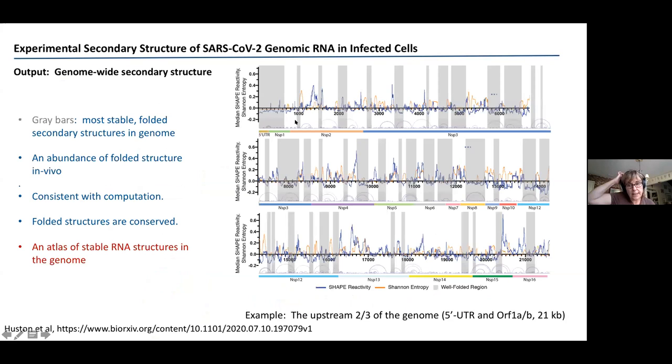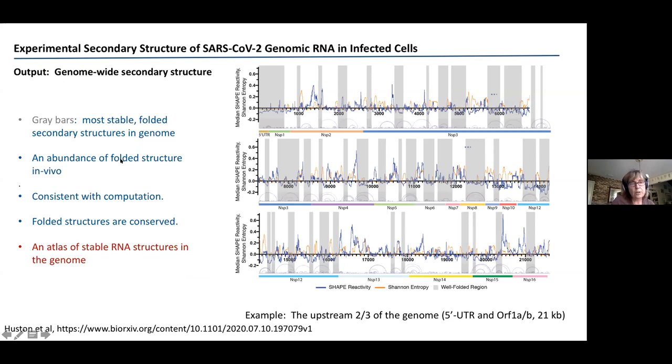So here is the entire ORF1ab region of SARS-CoV-2. This is the first time, actually, at single nucleotide resolution, anybody has probed any kind of coronavirus genome in vivo and determined its secondary structure. What you see here are regions where the SHAPE reactivity, or the chemical probe reactivity, is low, and the Shannon entropy is also low. So these bars here are sweet spots for the likelihood of discrete structures. The gray bars are what you want to look for if you want to find possible riboregulatory elements.